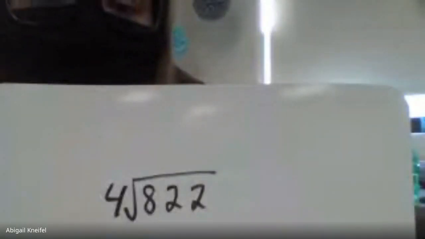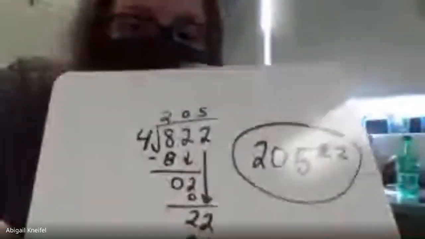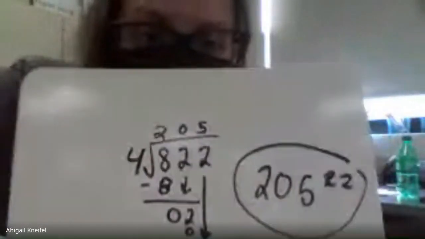Right on. All right, guys. Walk through it. How many times can 4 go into 8? Twice. 2 times 4 equals 8. 8 minus 8 equals 0. Then I bring down my 2. Can 4 go into 2? No, it can go in 0 times, so I put a 0 up there. And then 2 minus 0 equals 2. Bring down my next 2. 4 can go into 22 5 times, which is 20, remainder 2. So your answer should be 205, remainder 2. You can't forget to throw that 0 up there because it can go in 0 times.